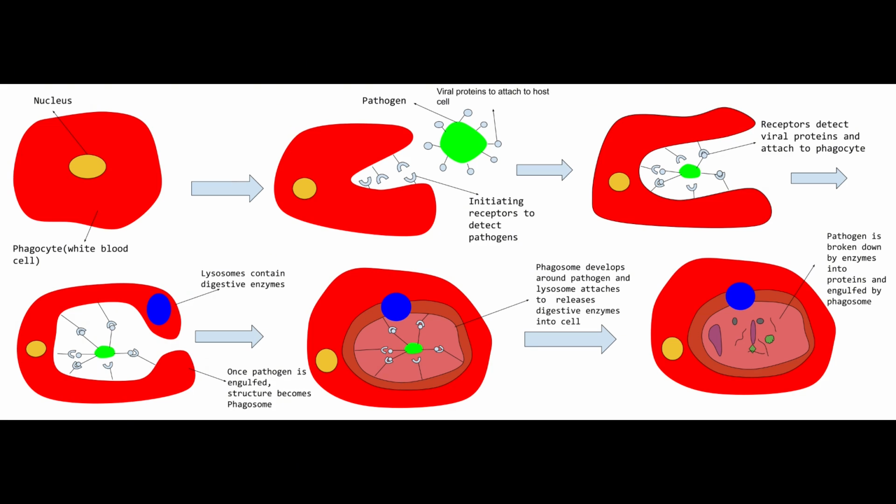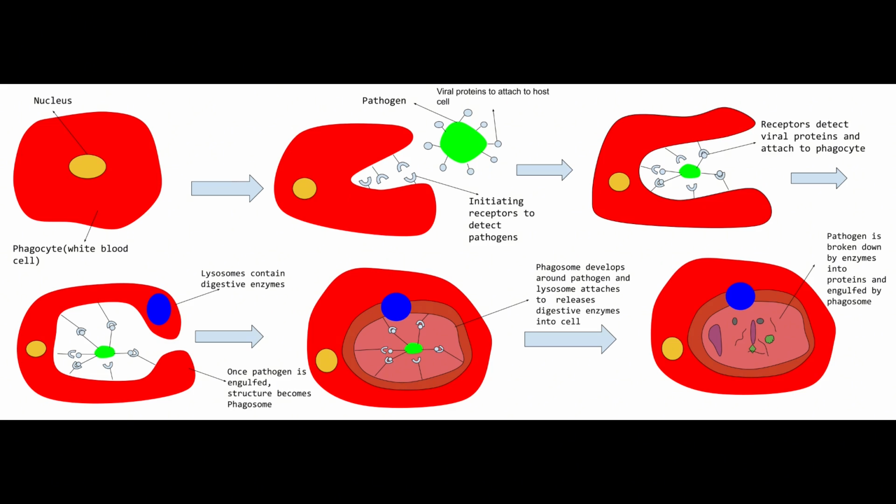And again, this could be bacterial cells, or it could be your own cells that have been infected by viruses, or it could be if you have been infected by some protist or other organism like that. So any of these sorts of infectious agents, many of them at least, can be eaten through phagocytosis.